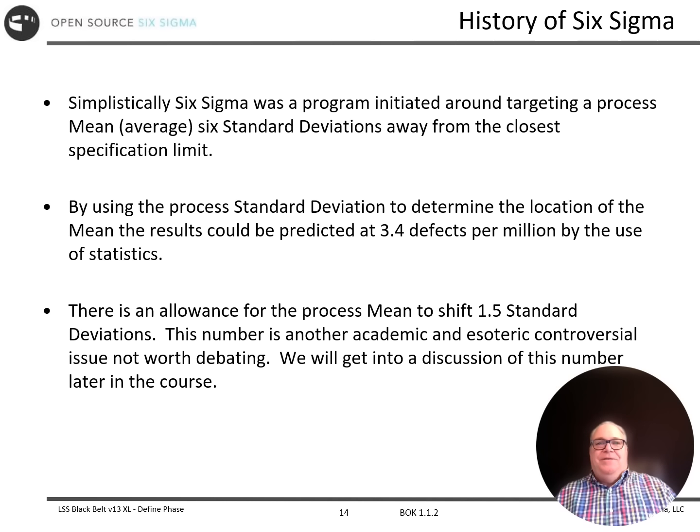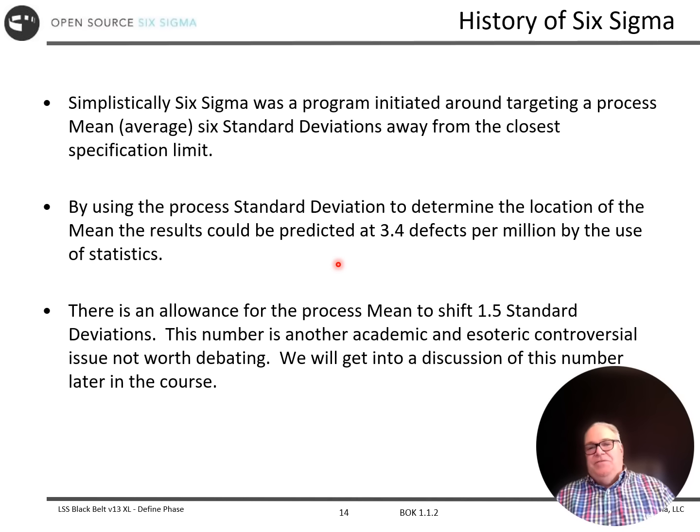So a little bit more about what's a sigma and why do I need six of them? Well, it really is just math. So we figured out that for complex products and processes where you've got a lot of things strung together, if I could move each individual one up towards that Six Sigma level, when I add them all together, I'm still going to get a very good process yield. Or the idea of if I only produce 3.4 defects at any one step, if I add them together, I'm still really in this low parts per million as delivered to my customer.